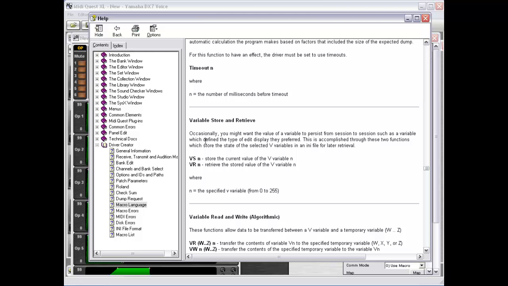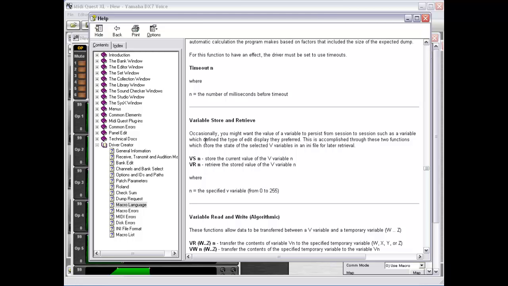Variable store and receive. Normally, when an editor is destroyed, any of the values of the V variables here ranging from 0 to 2043 are just lost.